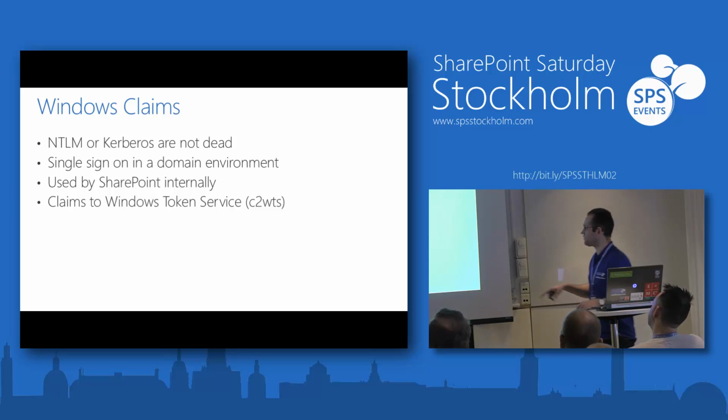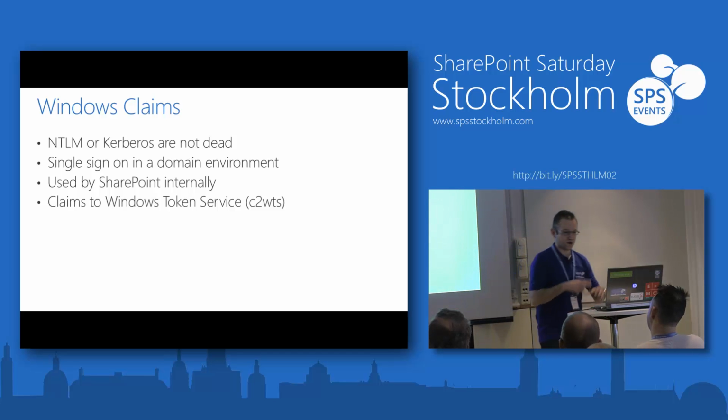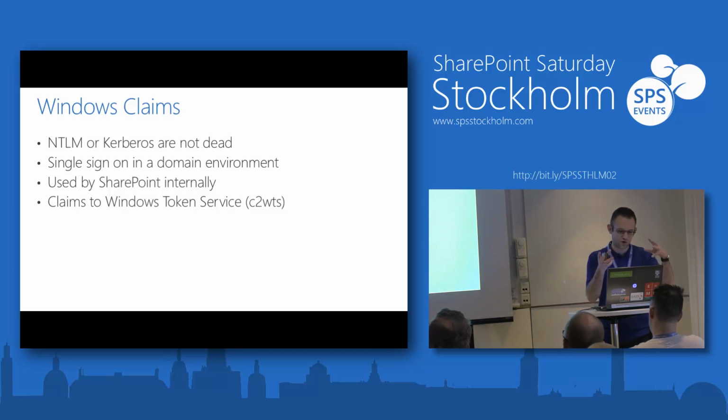There is a service, the Claims to Windows Token service, that you can use to convert Windows claims to Windows identities for the outside world. But that's a completely other story. That is a session of, well, at least 2 hours, so I won't bother you with that. Spence Harbor has a really good session on the Claims to Windows Token service. It's probably somewhere on the internet.